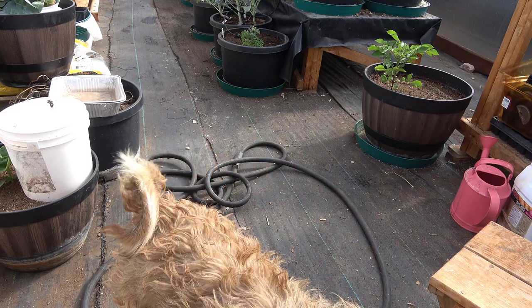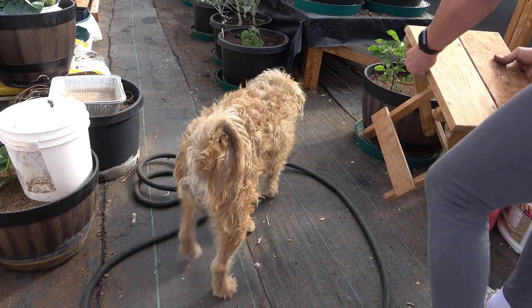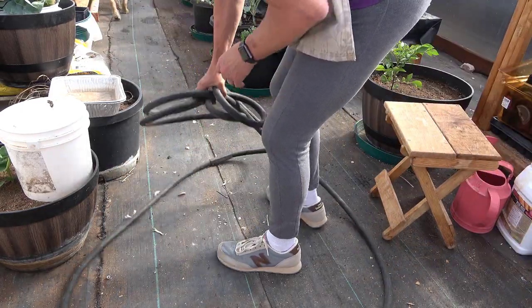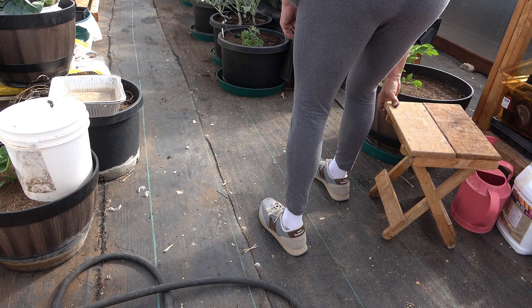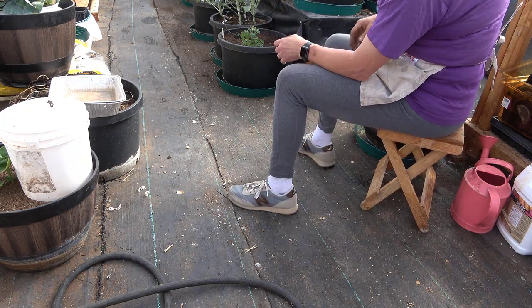It's a dog tail. Can we move out here so that people can see more than your tail? Come here, dude. We're going to show people some of the stuff you can do. I have a pocket full of treats with your name written on them. Come here, dude. Rufus. Come.